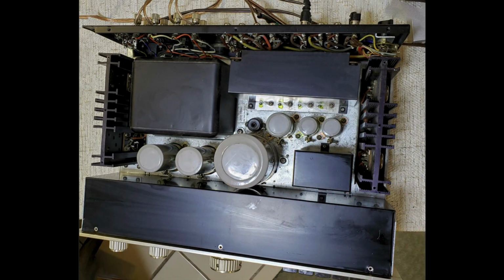So this is the inside of the KA-6000 with the cover and sides taken off. The output transistors are here and here and here and here, and there's also some driver transistors under this cover. So there's a circuit board under this cover. There is a circuit board under this cover for the tape head amplifier, and then once this cover is removed, there are some more circuit boards here, and we'll see that in a minute. This is the transformer, the main transformer, or the only transformer. And here are your filter capacitors here.